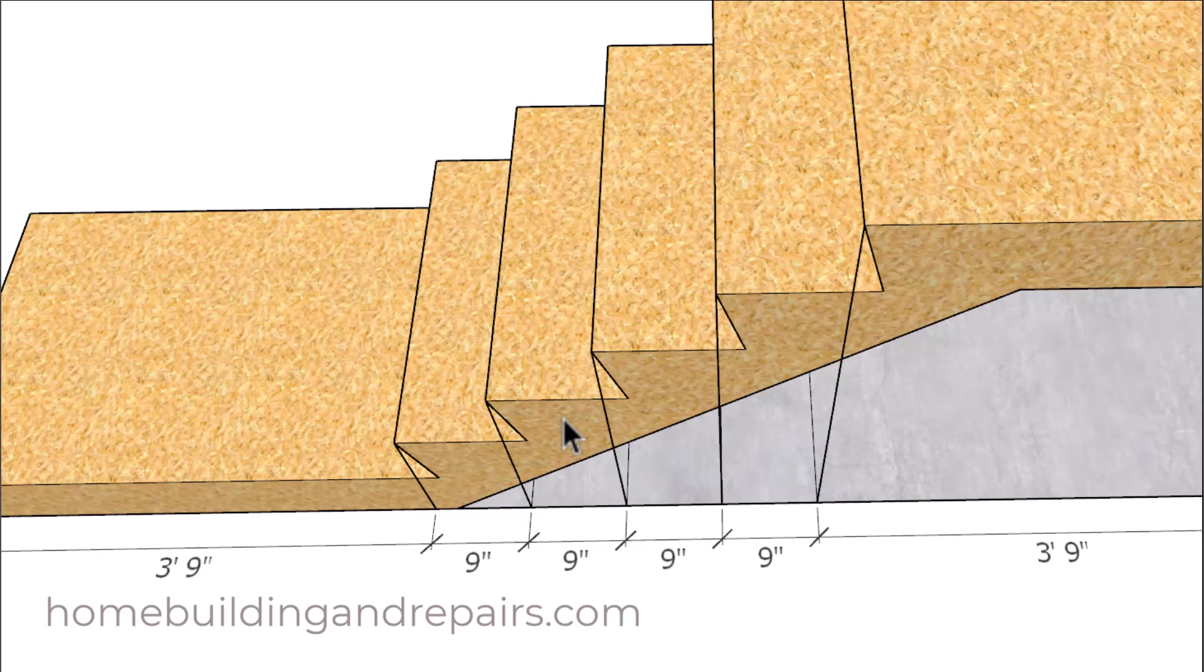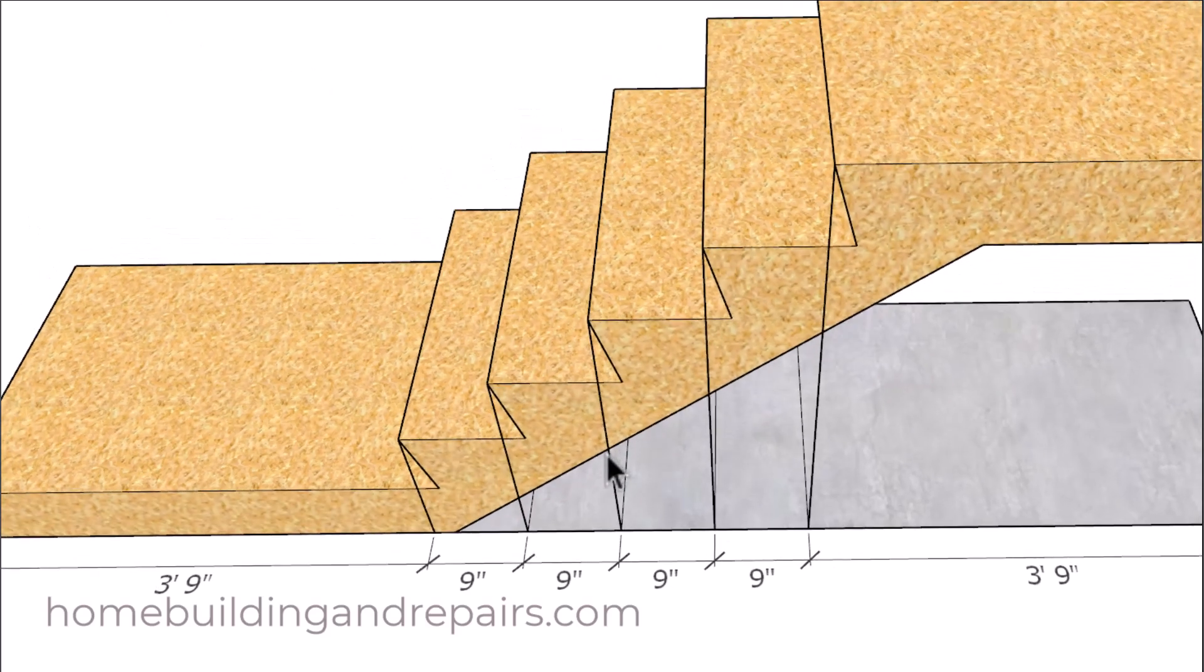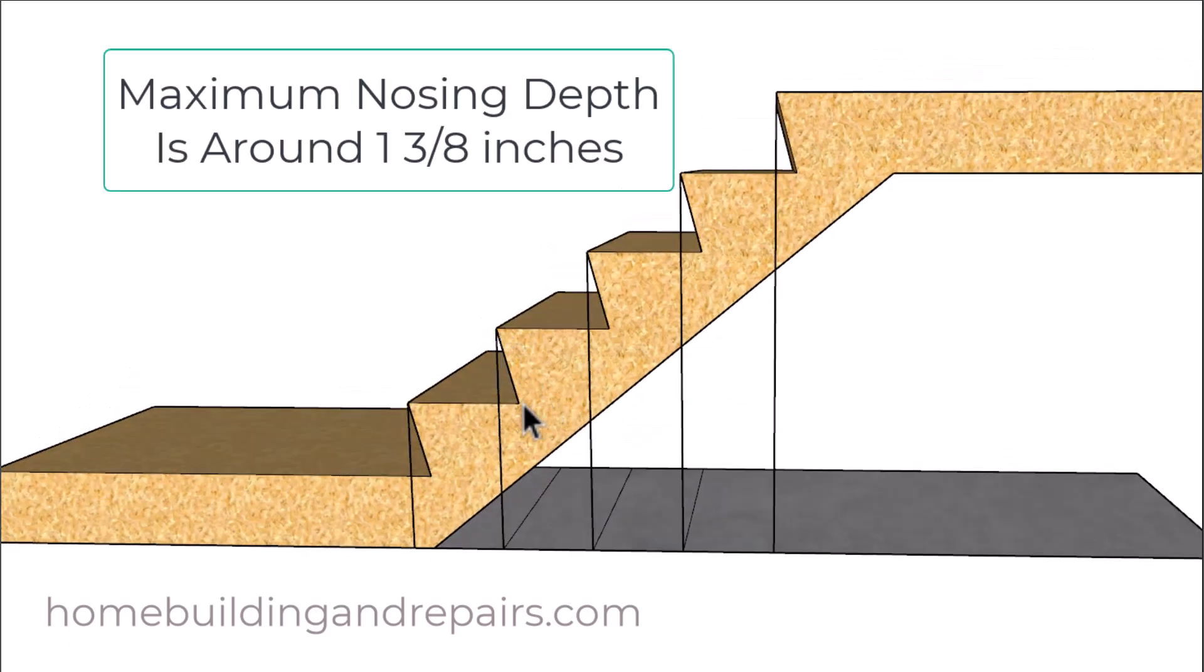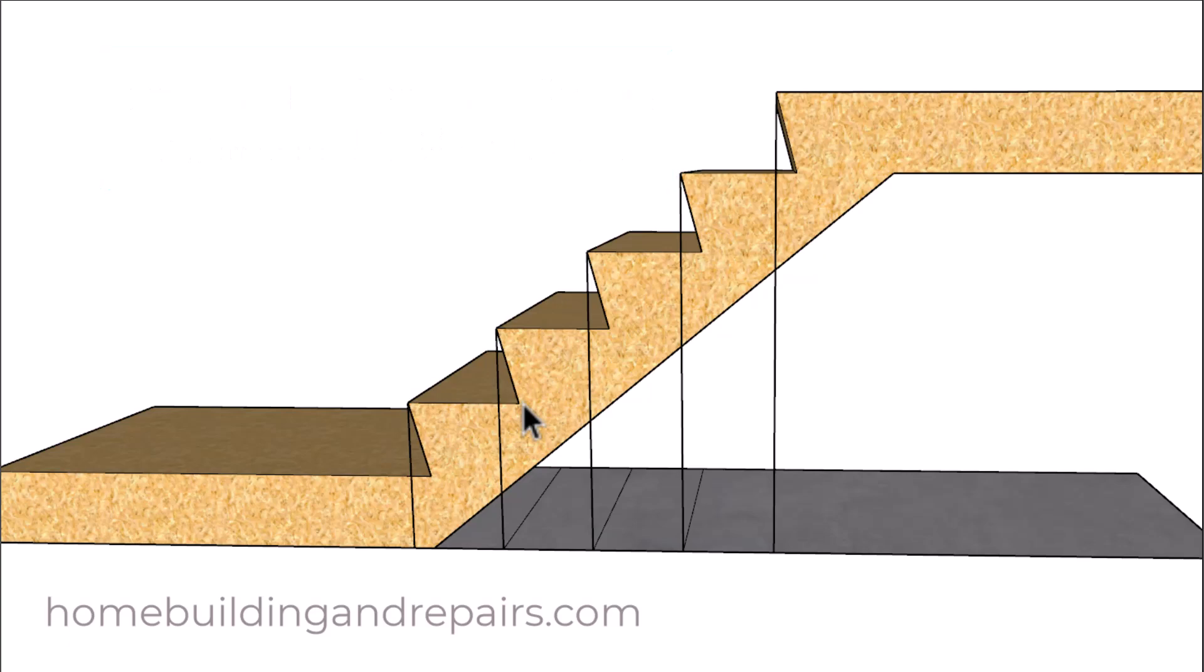And the reason why I'm showing you this is to provide you with an example of how you can actually add a nosing or an undercut and rebuild the entire stairway to make it easier walking up the stairs. However it's not going to change anything when you're walking down the stairs. You're not going to take your feet and turn them around, or at least I wouldn't think you would, however you could if that's going to make it safer for you to walk down a stairway with smaller steps.